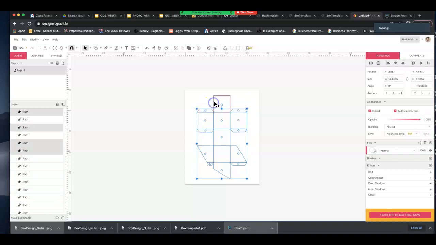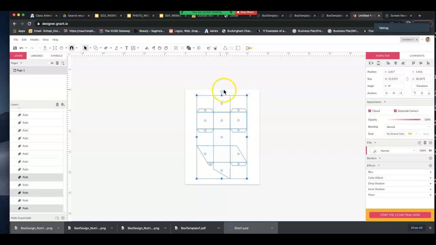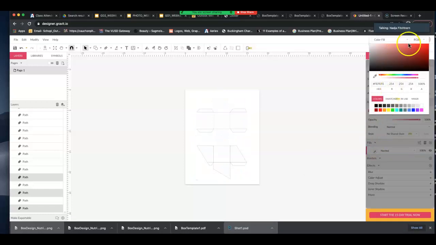See if there's anything else that I'm missing. Nope. All right, now I've selected every single piece, and in my fill I can choose a color, gradient, or texture. Listen to this. For those of you who want textured boxes, you can do that. So check it out. Not only can I choose a color background, but for some reason it's only selected so many of them.